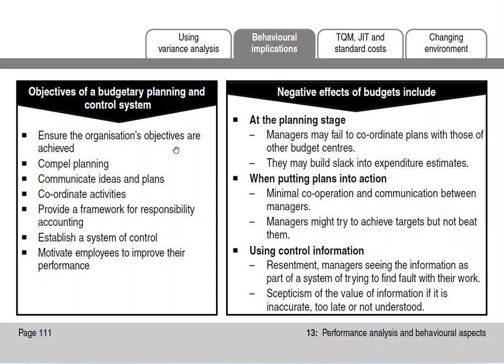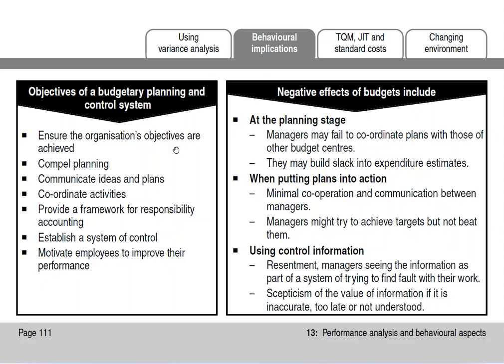Establish a system of control, variance analysis. We compare actual with budget. Motivate employees to improve their performance if they have, for example, adverse variances. Negative effects of budget. Remember, budgets have advantages as well, but it doesn't mean everything is advantage. There are disadvantages related to budget as well.